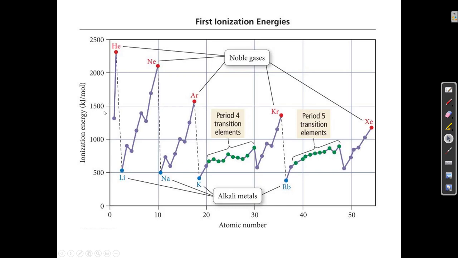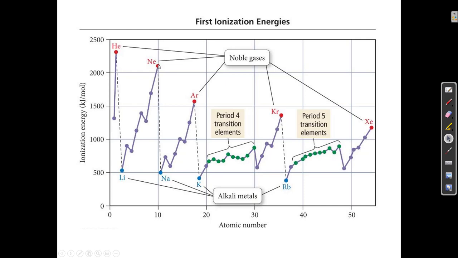Let's look at this chart. We can see that for hydrogen, removing an electron takes this much, but for helium, removing an electron takes much more. When we go down to the next row, lithium, it takes much less to remove than hydrogen, but it starts to go up as we go across the row. Lithium, beryllium, boron, carbon, nitrogen, oxygen, fluorine, neon. And again, neon is the highest in that row. It has the highest ionization energy.